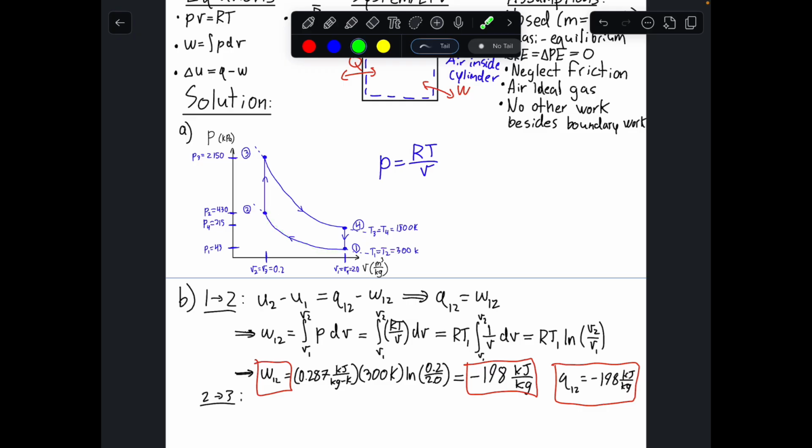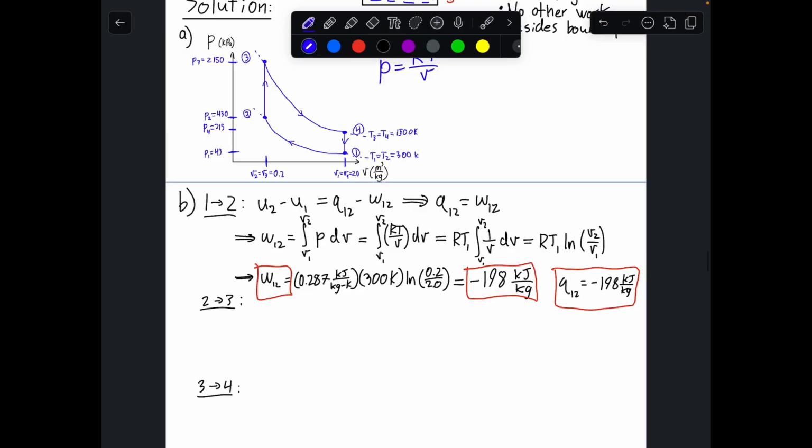But in this process from 2 to 3, we're staying at a constant volume and we just have a straight line upwards. So there's no area under this curve from 2 to 3 because it's a straight line upwards. So that integral, you can't evaluate it. That will just be 0 because there's no area under that curve. So we can solve for the work from 2 to 3 without even doing any math because we can see graphically that there is no area under the line from 2 to 3. So our work from 2 to 3 should just be equal to 0.